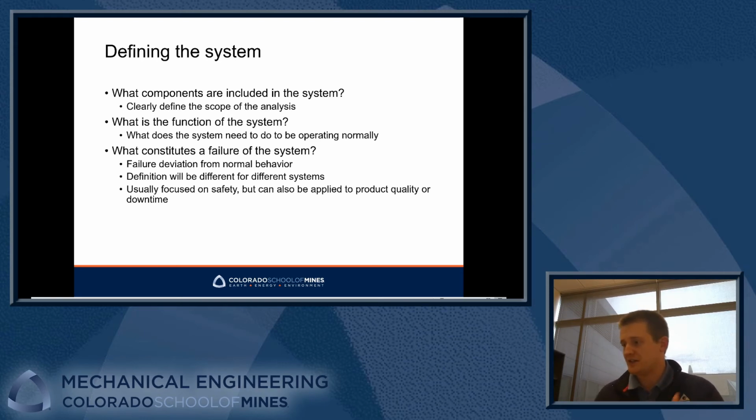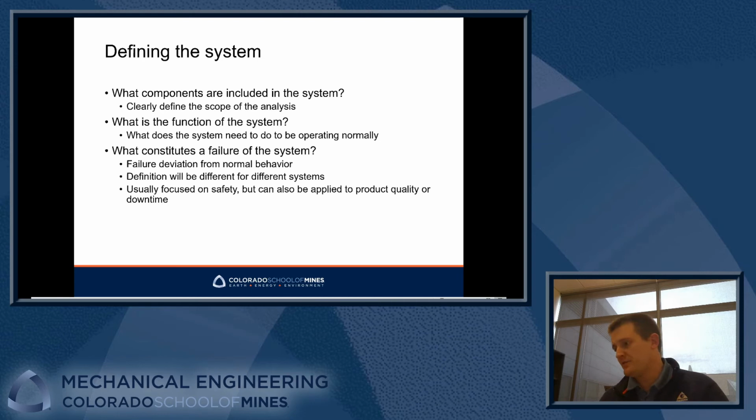All right, now this next step is pretty important also, is you want to just define for the team what constitutes a failure of the system, okay? So remember, a failure can just be any sort of deviation from that normal functioning of your system. And you can change your definition a little bit based off of the needs of your analysis, right?